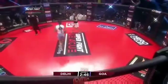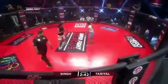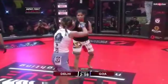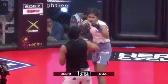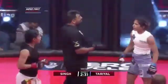She's got to keep those hands up. I wonder how much time Suchika has spent sparring. Every time she gets hit, she turns and starts to run away. Especially coming from a grappling background, you're not used to taking those impact shots. So sometimes when you get hit, you startle.